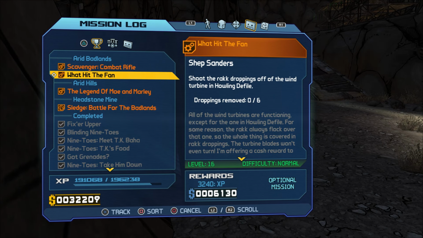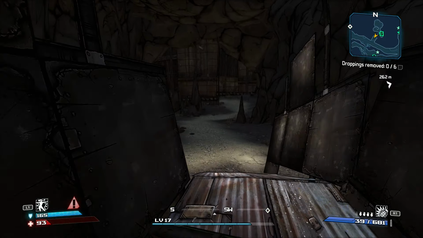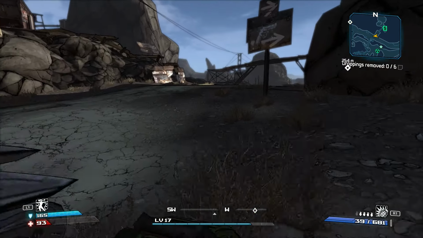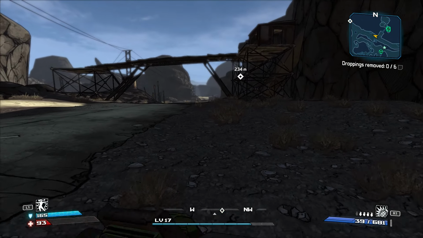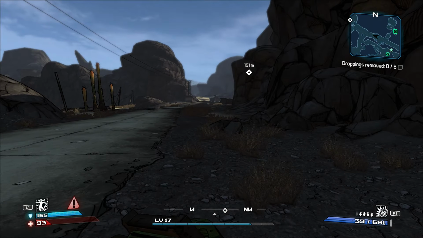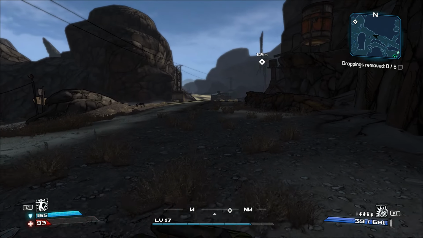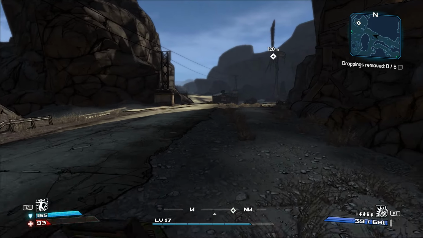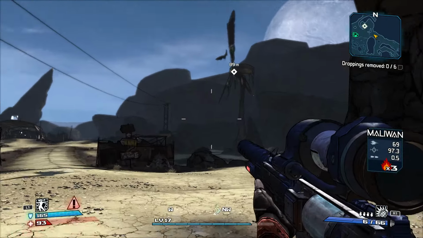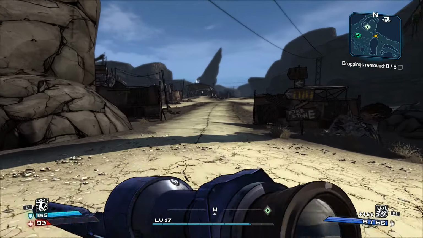And now we'll do What Hit the Fan. Head back to the guy who gave us this quest. Go into the Badlands Hills, I think it is. Hunt those two legendary skags, and then we'll finish the video off with Sledge. How's that sound, guys? I know I'm already at the level where I could take on Sledge now, but again, I want to take these levels now while we're over here, so we don't have to keep coming back, just when we want some simple level ups. At least that's my basic idea.